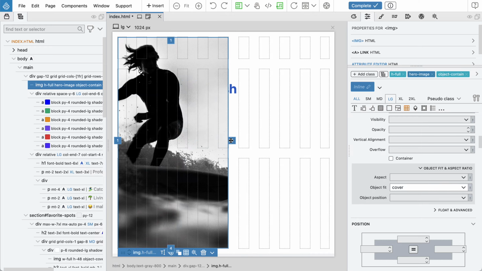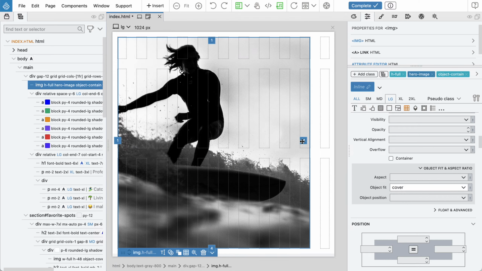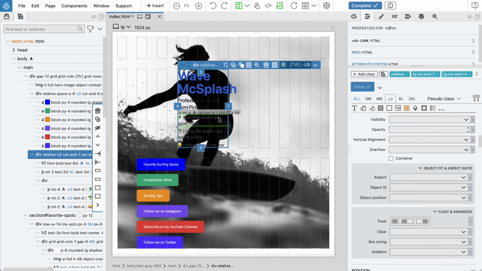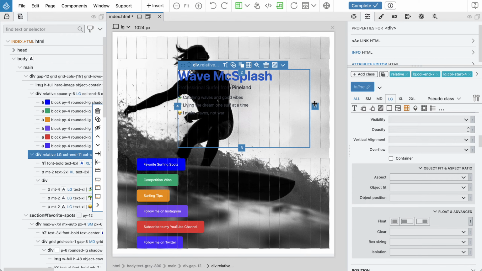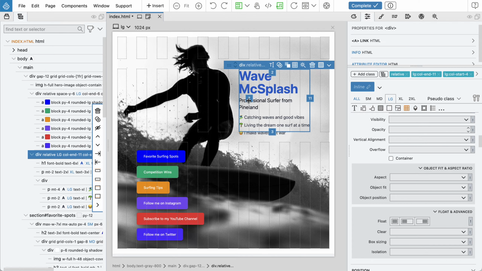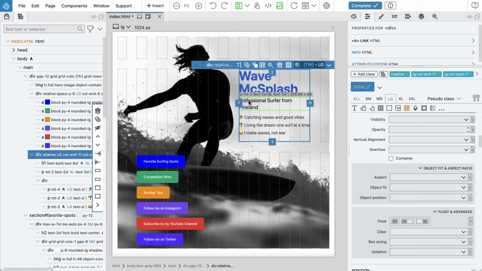And then let's resize it all the way to the 12th line. And let's also move the bio. This looks like a good position, so that it's not covered.